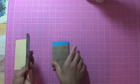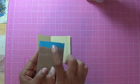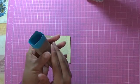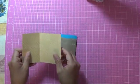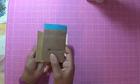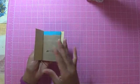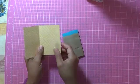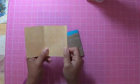And to cover up, here's where I painted the part of the toilet paper roll, and then I painted the inside too, all the way around. I didn't cover the whole thing because it's going to be covered by paper. So to cover your toilet paper roll, every toilet paper roll has a different size, so you'll just use whatever size of paper to cover your roll. Mine measures actually about 4 by 5 3/4.